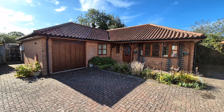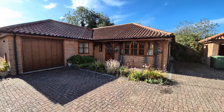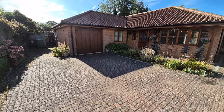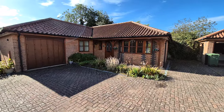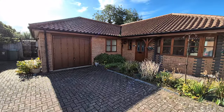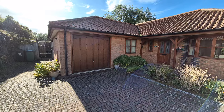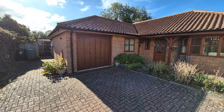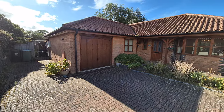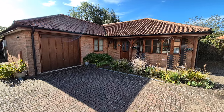So there's the bungalow right there in front of us. We have driveway laid to block paving and there's an area just to the side of the property there as well for turning and extra parking. The property does come with a garage as well. There is a utility area to the back of the garage with a sink and space and plumbing for a washing machine, and there's gated access there to the rear garden. We've got an outside light as well.